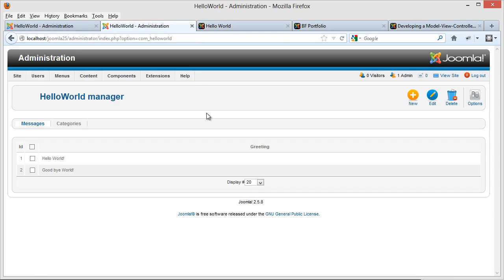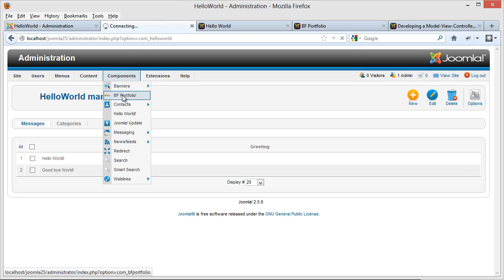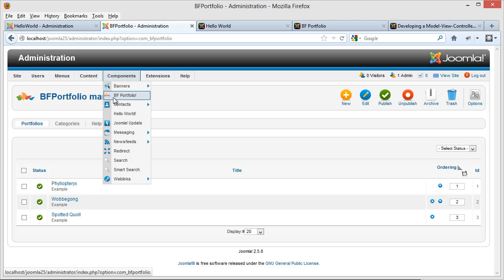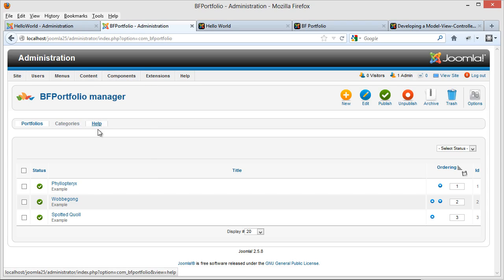So what we're going to do is create an extension called BF Portfolio, and we'll just have a look at that. Basically we've got all these standard buttons that you'd expect. We've got the toolbar icon, we've got the menu icon, we've got an extra tab here for another view. We have the status ticks down the side here.